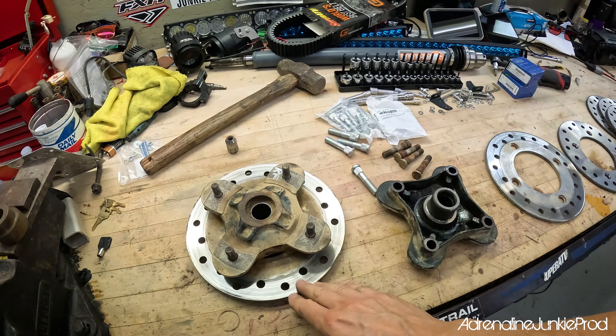If you have never swapped or flushed the brake fluid in your machine, do it now. A lot of people run into issues on these Razors specifically with weird brake pad wear issues. That's usually caused by a few things. If your sliders are working well, everything's lubed up, nothing's worn out, all the seals are good, your brakes aren't dragging, the caliper is set up properly, pedal pressure is good, you've got good fluid — and you're still having issues with weird brake pad wear — generally what you're left with is the rotors.